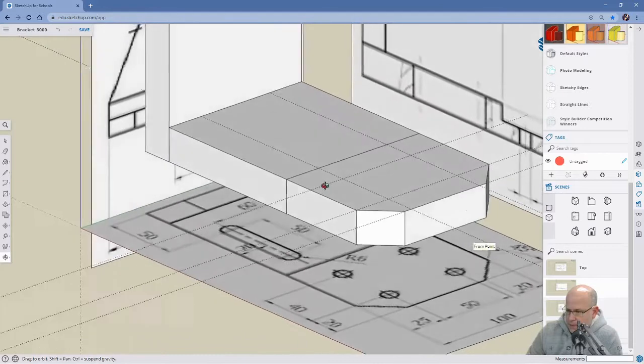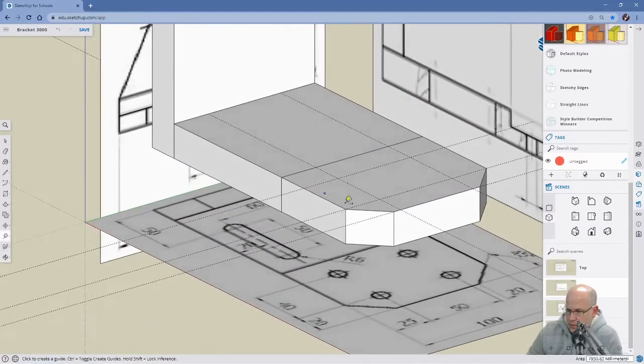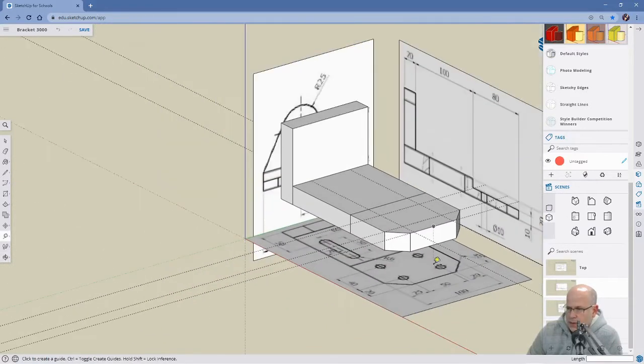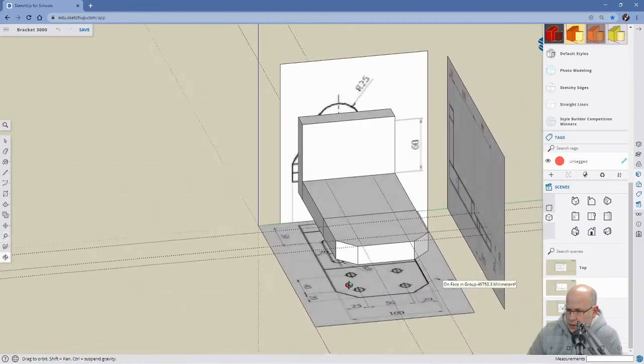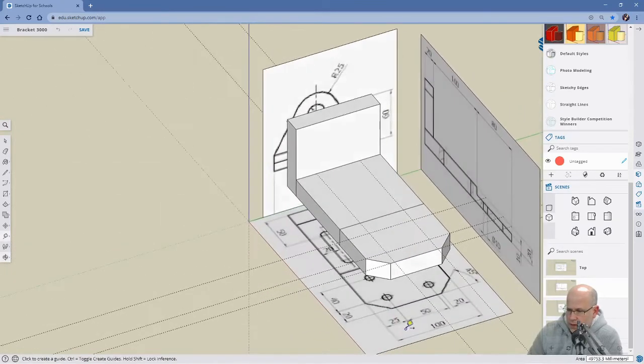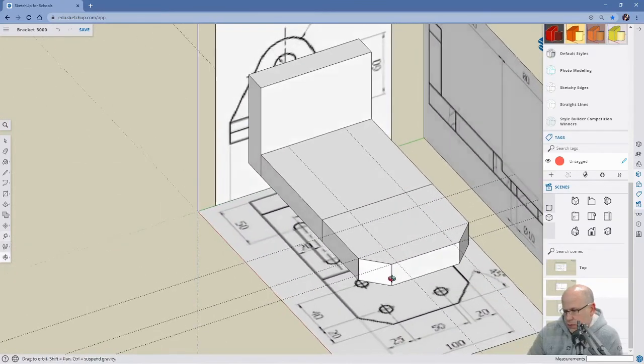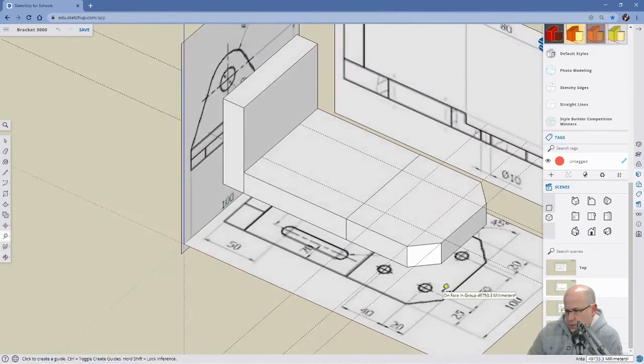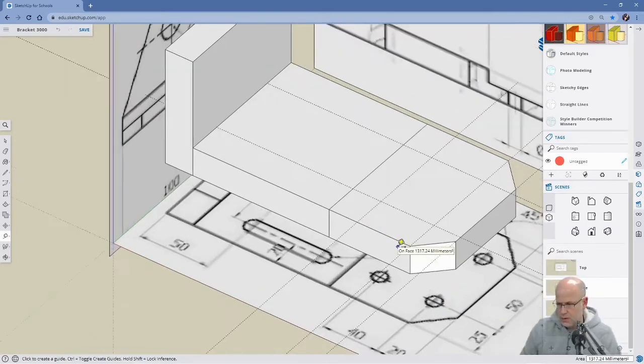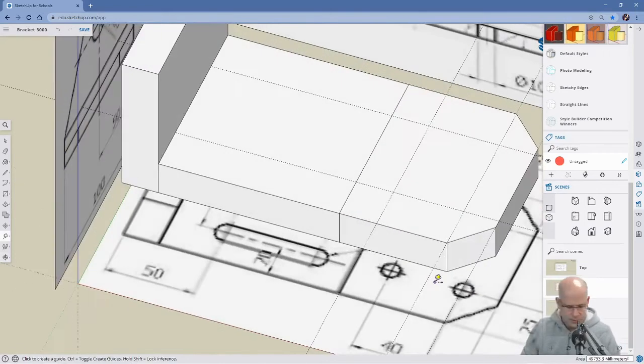All right. Now, how big do we want our circles to be? It looks like they have a radius of 2.5. I believe I remember that. So I'm going to bring up my circle tool.